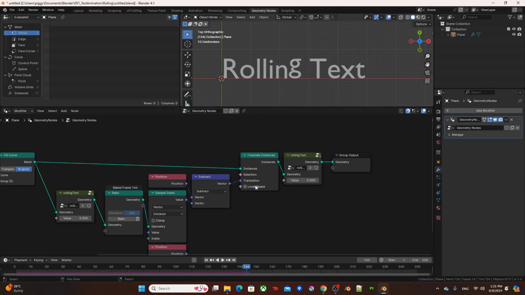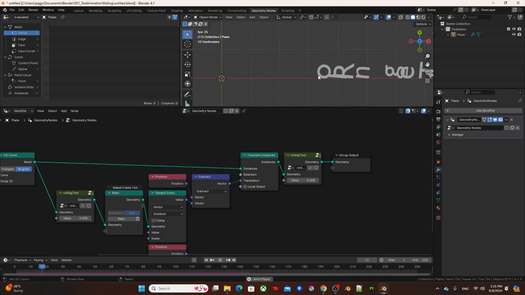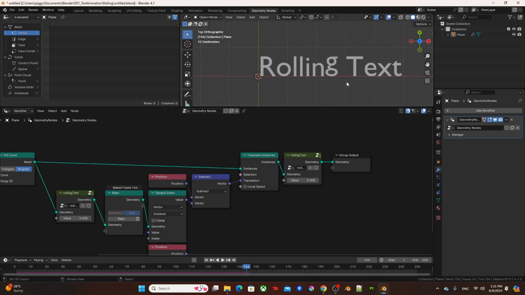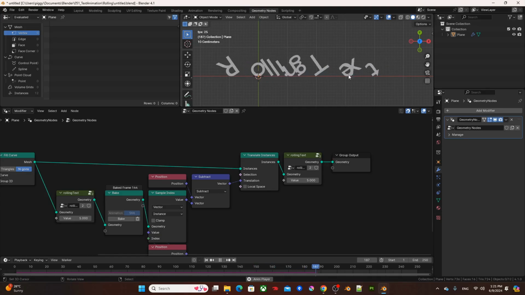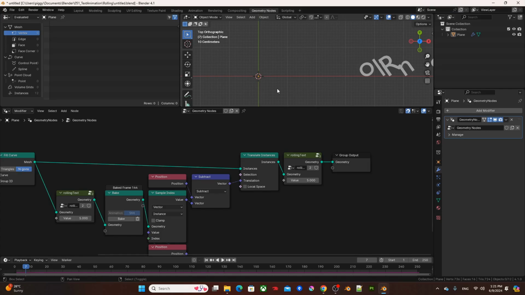So going back to frame 1, you can see everything's out of place, but right here, this is where everything lines up. And if you keep on going with the animation, it's gonna keep rolling off, right? So basically I wanna hold it at 144 mark for a little bit, then let the animation resume. Okay.